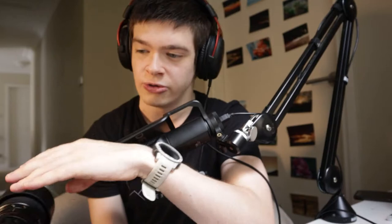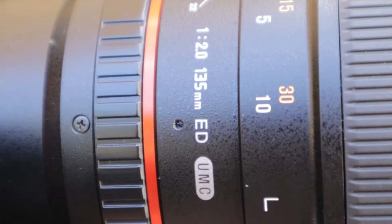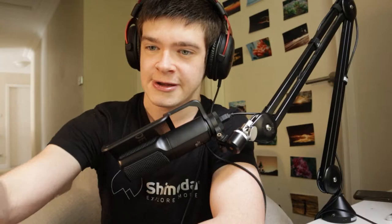On this lens I have the Samyang 135mm f/2. I actually haven't used it all that much — it's a fantastic lens and I bought it for astrophotography, to get closer to the stars so I can do photos of nebulae and individual star clusters. Astrophotography is something I really enjoy and I'm finding more and more that I want something that can get me closer to the stars. Speaking of tools, I've also got a Three-Legged Thing tripod tool — an Allen key that can even act as a bottle opener.